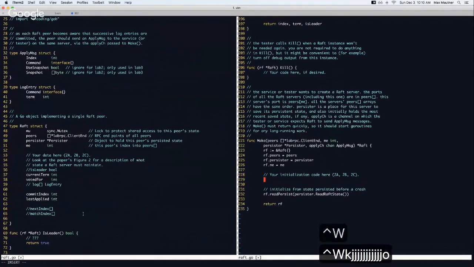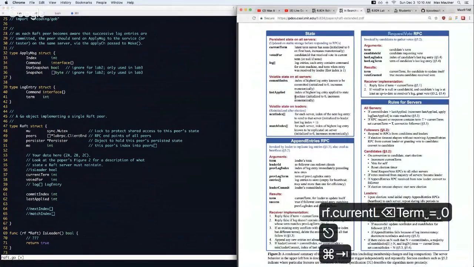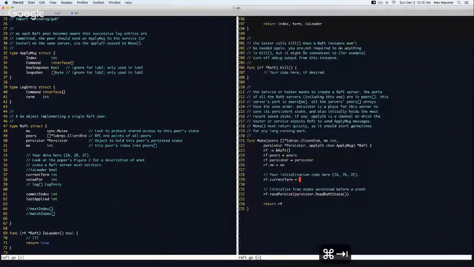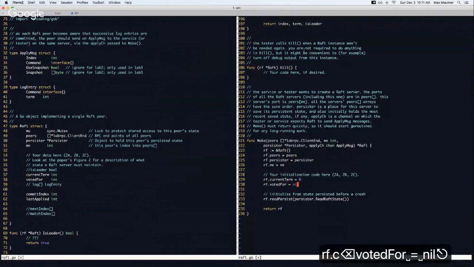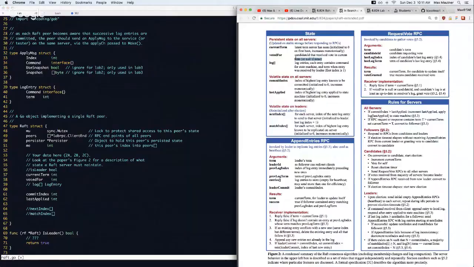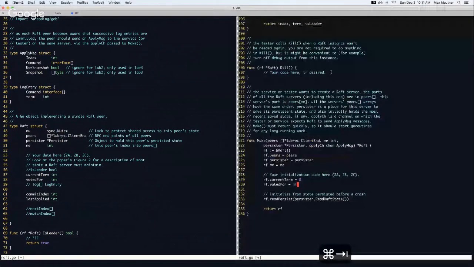You were mentioning we probably need to set current term equal to 0. Yep, exactly. Voted for, you should explicitly set it to nil. Voted for is the candidate ID that receives vote in current term. Log entries, we should probably set that.